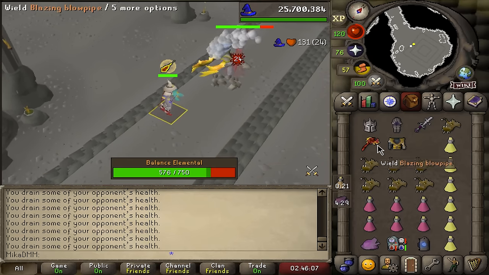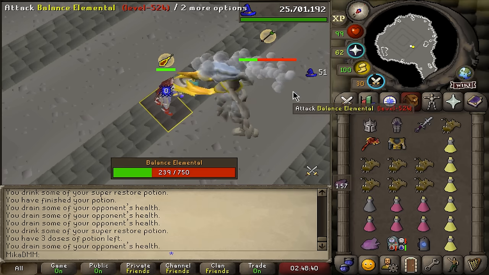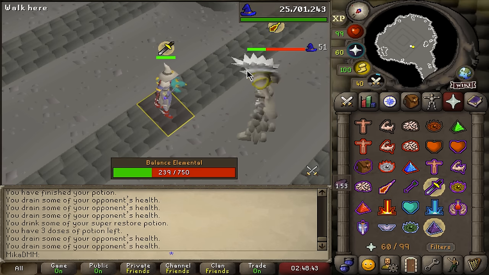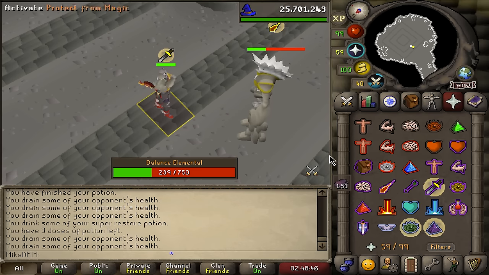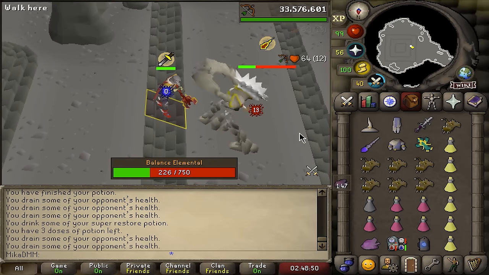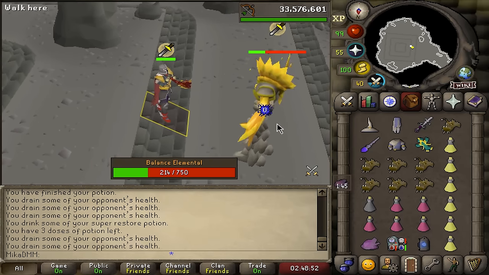Yeah, that's magic for sure. So basically, just look at the head. If it's blue, pray magic. If it's white, like there, pray melee. And if it's yellow, pray range. That's it. Then just switch your attack style accordingly for the boss.